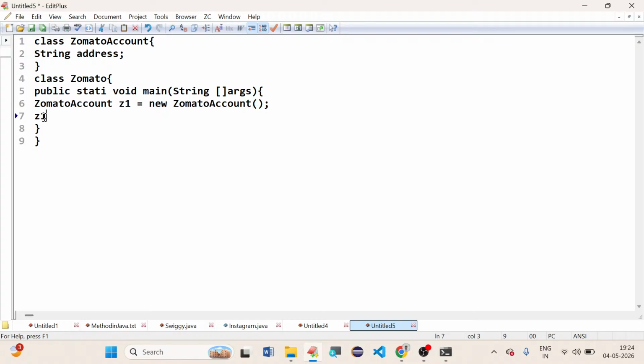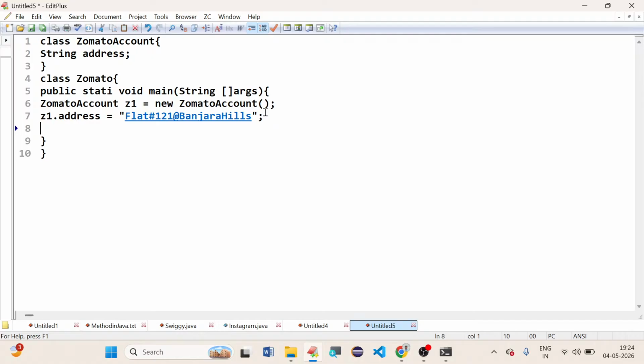So let us say for that Z1 address is equals to some flat number. Flat 121 at the rate Banjara Hills. Hashtag 121 at the rate Banjara Hills. This is the address assigned to the current Zomato account.